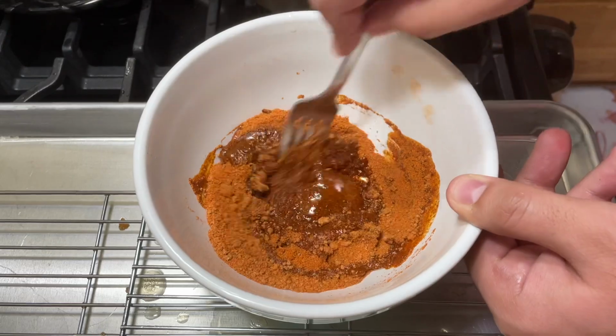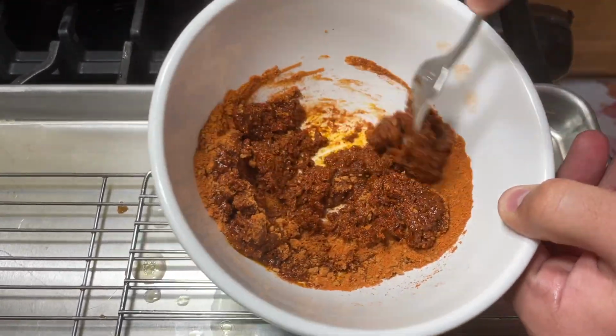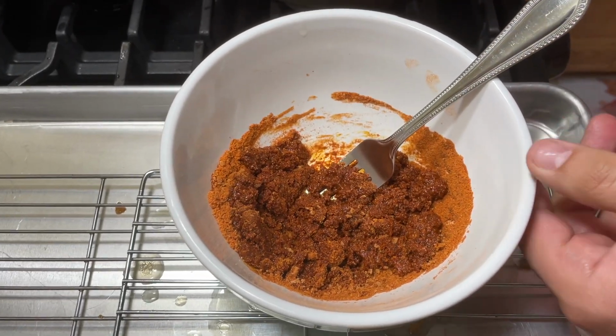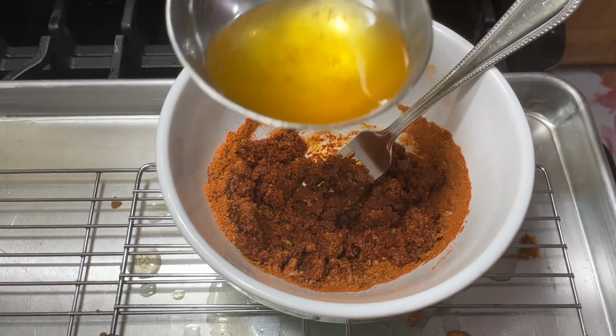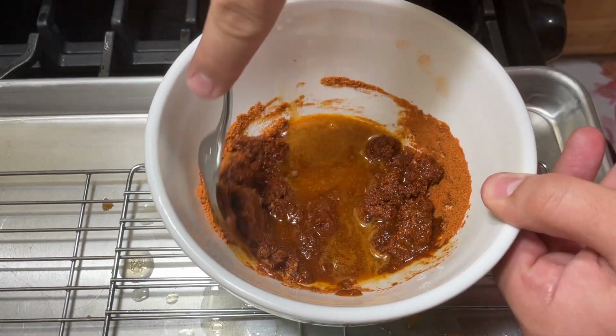Okay, you wanna start off with the paste, and then you can get watery later on. Okay, so that's a little bit more. If you add too much oil, it's gonna be an oily mess. Okay, so better to start off slow.